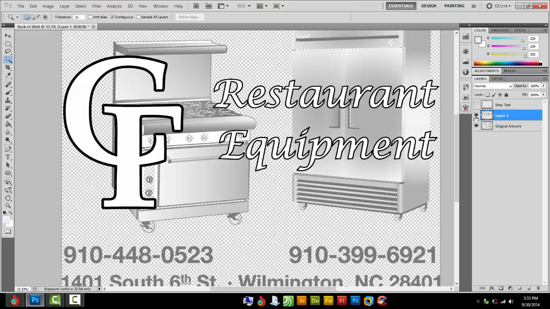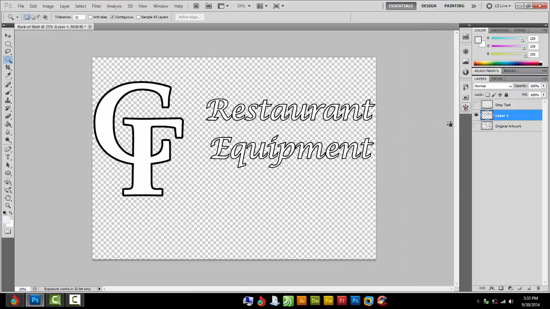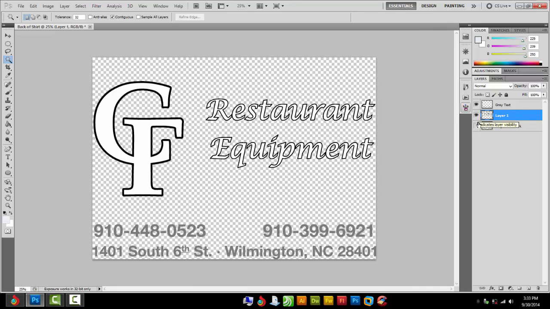Let's see here. So we have our regular text, there's our gray text, and then when we add the halftones to it, we'll be good to go. So you might want to go ahead and spot color separate the white out of this.